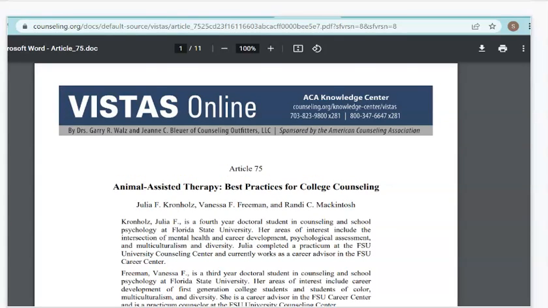After reading the article and vetting the authors, you decide you really like the article, but you want to do your due diligence and verify the organization as well. First of all, we need to make sure we understand who the publisher or organization is. In this example, they make it pretty clear at the top of the page, which is a good sign. You could either Google the ACA Knowledge Center or go to the website specified here, counseling.org/knowledge-center/vistas, and check them out, which we'll do in a moment.